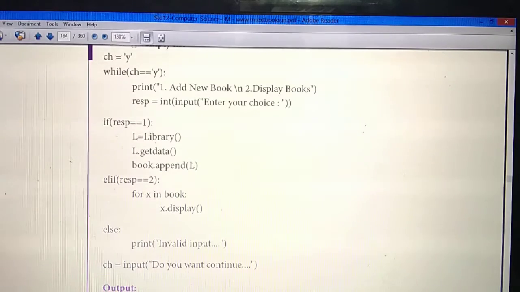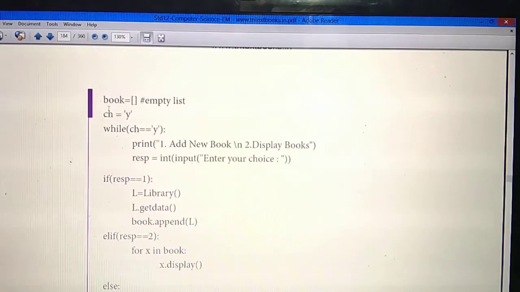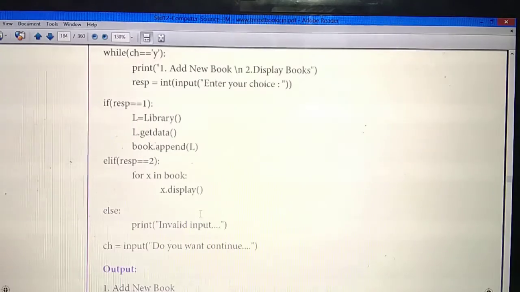That means you have stored all the book names in the list book, the empty list, isn't it? So, for x in book, you are creating one variable. With that variable, you are entering the book. If the book name is present inside the list book, you should call the list. So x in book of, that means x dot display of.